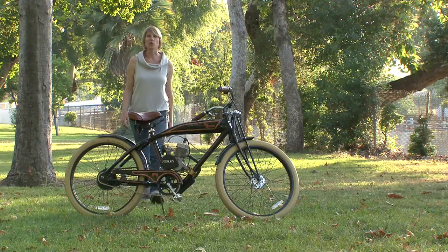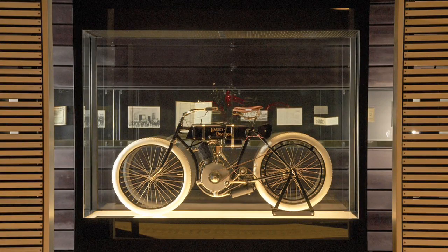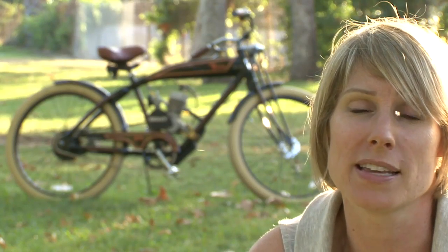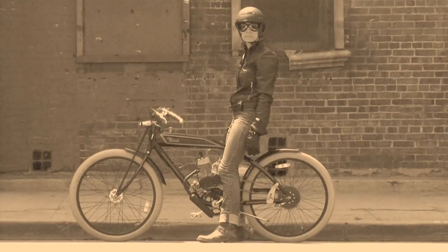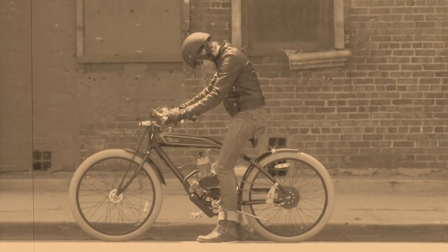A Harley-Davidson motorcycle is so valuable, it is sealed in a glass box in a museum. Harley-Davidson won't even guess at the value of its serial number 1, but it's probably worth millions. The 1903 from Ridley Motorcycles is for people who want to fake the experience of riding that 106-year-old machine and do it for $2,500. The 1903 is a motorized bicycle pieced together from parts from different places.